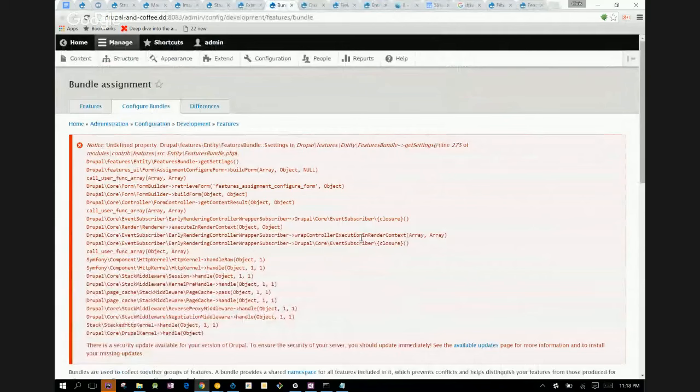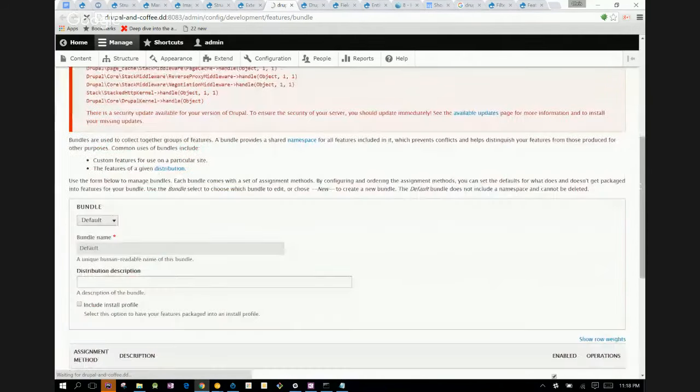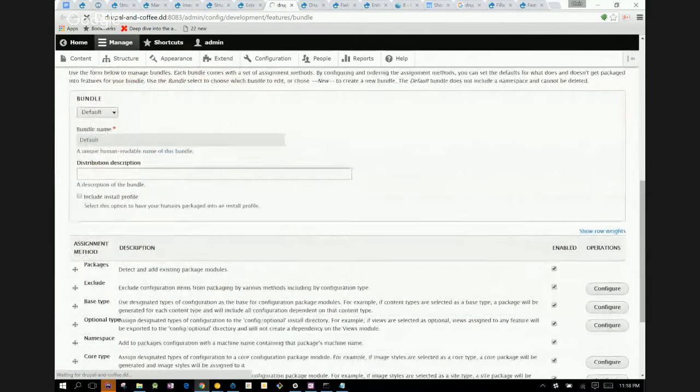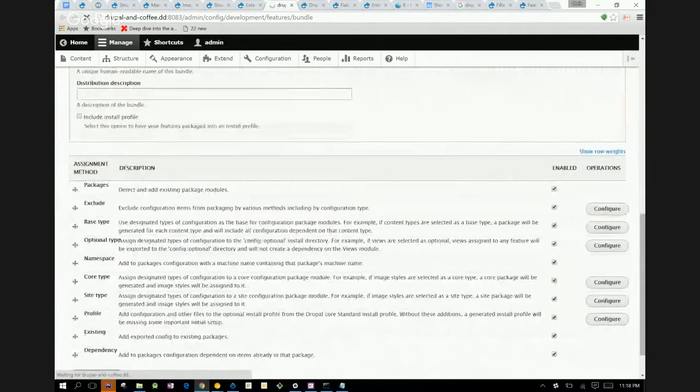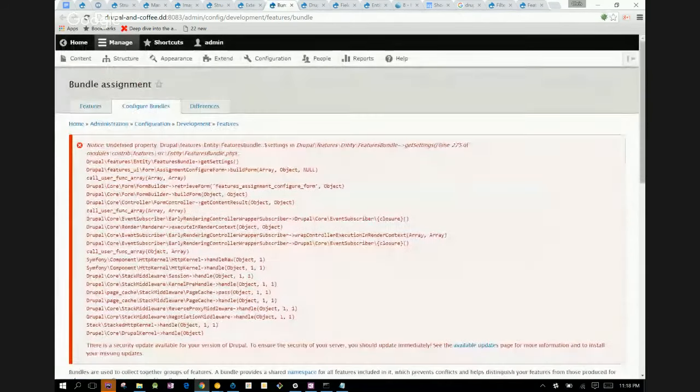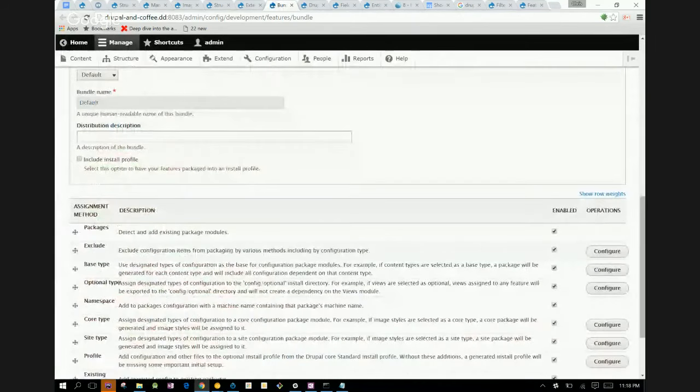Well, that's interesting. Features bundle doesn't seem to be getting everything it needs. I'm just refreshing the page. It's still there. Well, this is interesting.